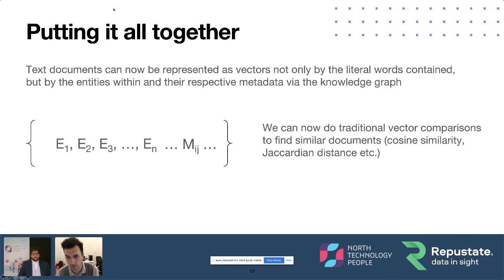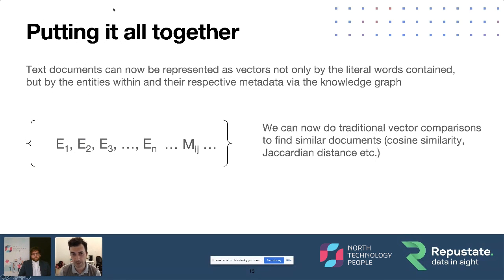And why you want to do this is because now you can start to do comparisons. There are a lot of well-known approaches to doing document similarity, like the cosine distance, cosine similarity. You can compute the Jaccard distance between vectors. But once you have your documents represented like this, it really opens up the possibilities to not only do search by entities, but now you can do cross-lingual search.